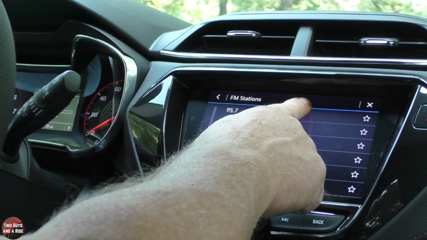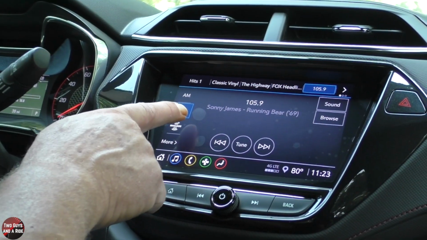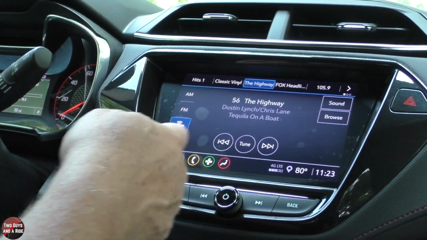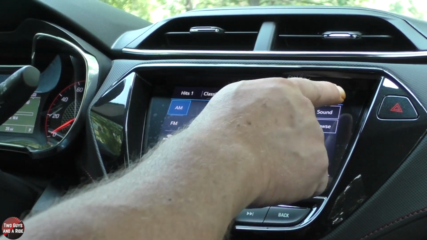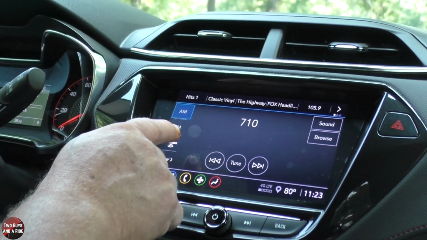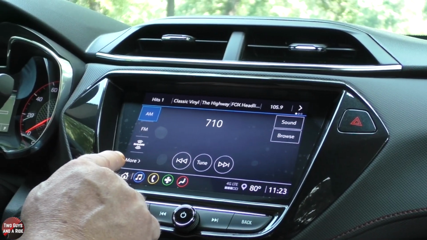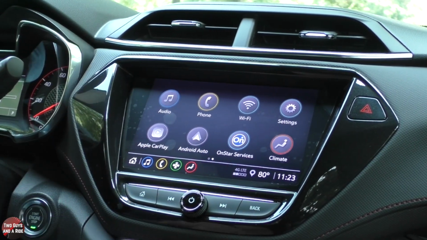I do like that they put the round circle in the middle that lists the actual station that you're scrolling by. Now AM and FM and XM all look the same way. If I click on there, you see that. If I click on AM, you'll see it's all set up the same way, which makes it easy to use all 3. Now I'm going to hit the home button here. Alright, so we'll come back to phone in a little bit.